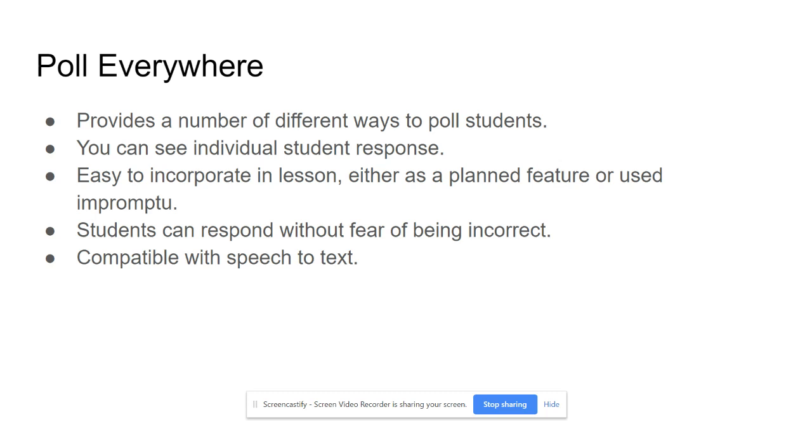You could have a poll that simply says, "Do you agree? Yes or no?" Or "Is this correct? Yes or no?" Students can respond. You in real time get the responses displayed on the board, but like I said, the students don't actually see their responses. It's compatible with speech to text and any other writing assistive feature that you would want to use, and it's pretty simple. And I don't need to use too many accommodations for this feature.